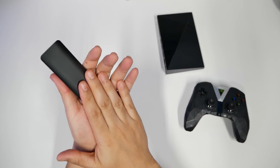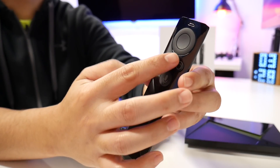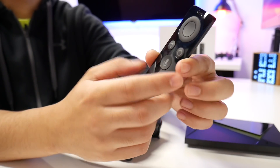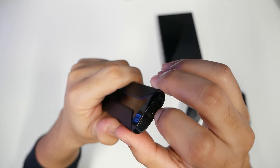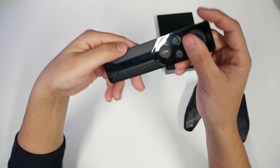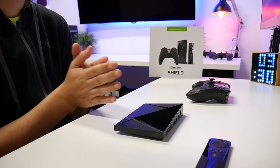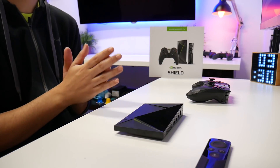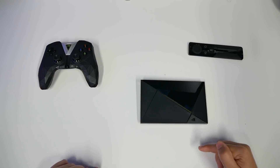Onto this remote controller — this feels really good. It's cold, like I said, metal in the back and plastic in the front. It definitely has some good weight to it. Clicky, quiet buttons, and you can also do Google voice commands. I'm not sure how to open the battery compartment — I'll learn how to open it on the next one. This is just the first impressions unboxing video letting you know that I have it. If you have any questions, leave me a comment down below and I'll answer it on the full review.